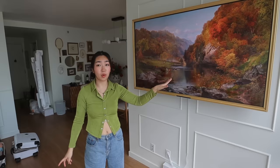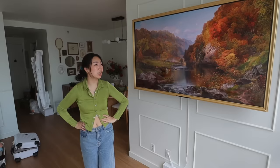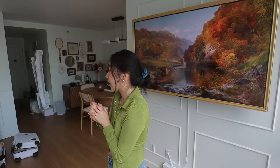It looks so good. It literally just looks like a piece of art on the wall. Oh my god, I'm literally obsessed with this. I think the gold frame turned out so well. I'm in shock. I just think it looks so amazing. I still feel like the TV is gigantic, but I'm so happy with how it turned out. I think it looks so perfect with the aesthetic of the dining room. As you can see, it matches so well.